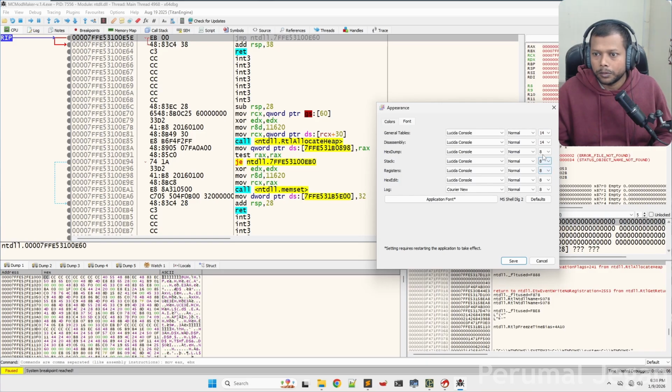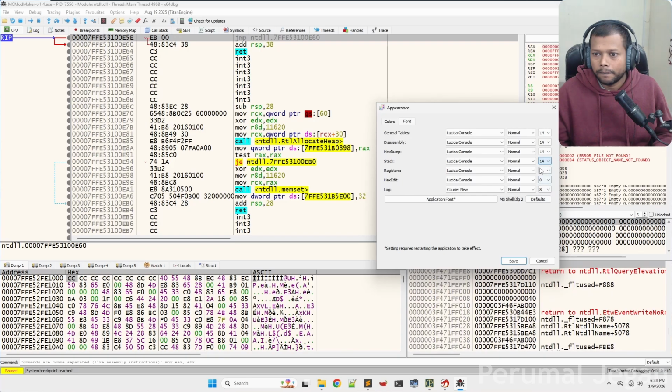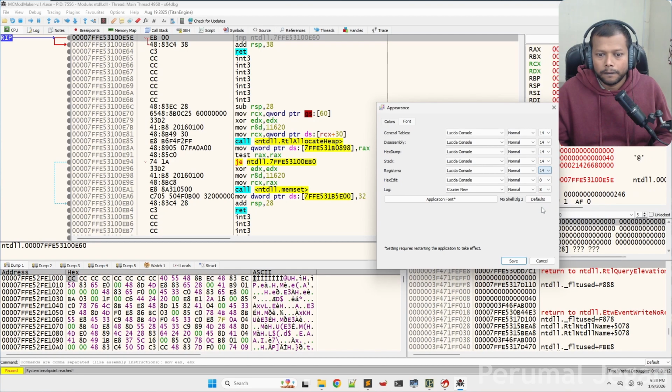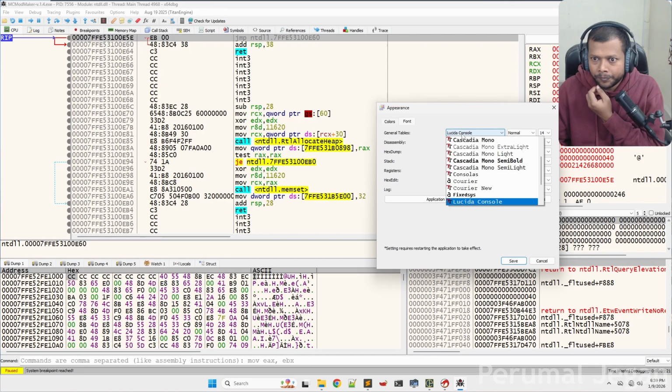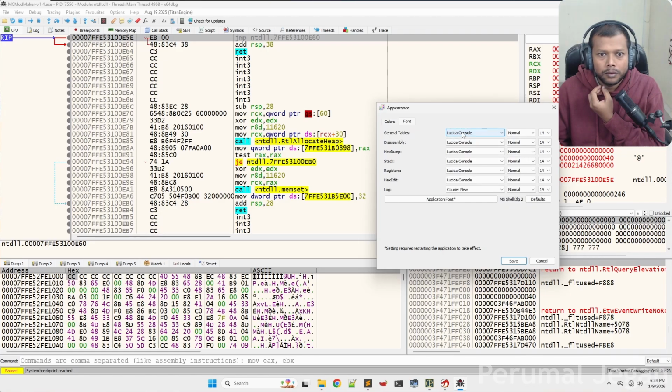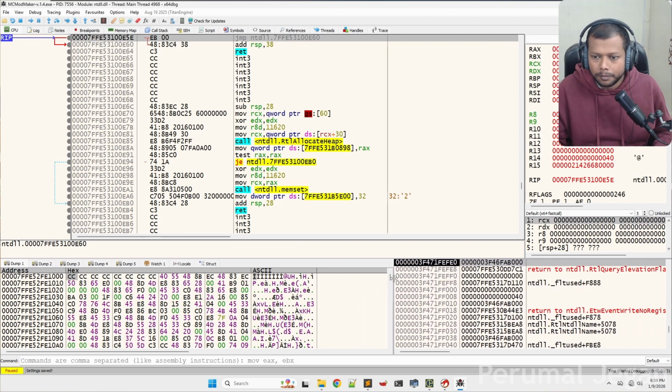All right, I'm just making it 14. This font is fine. Now I tried maximizing it, and now I can see this even more clearly.